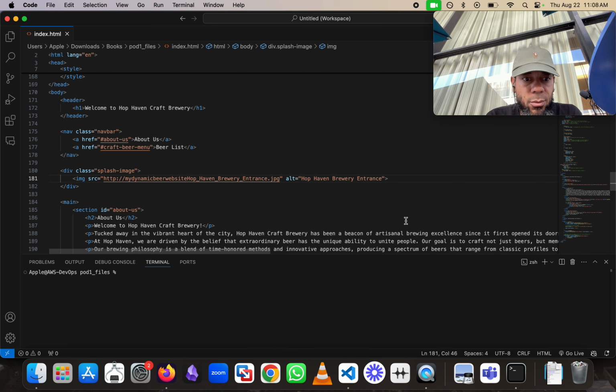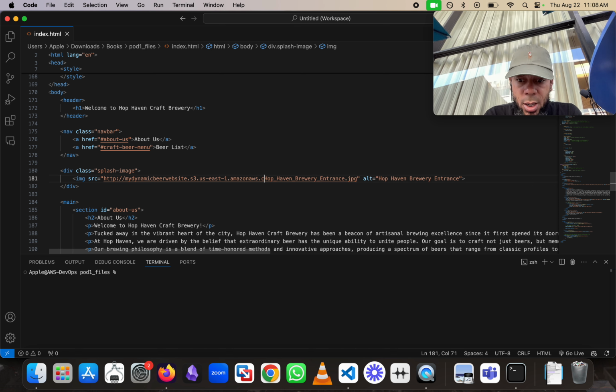Paste that there. And then it's .s3 because we're using S3. And then we're in us-east-1, and then .amazonaws.com/.